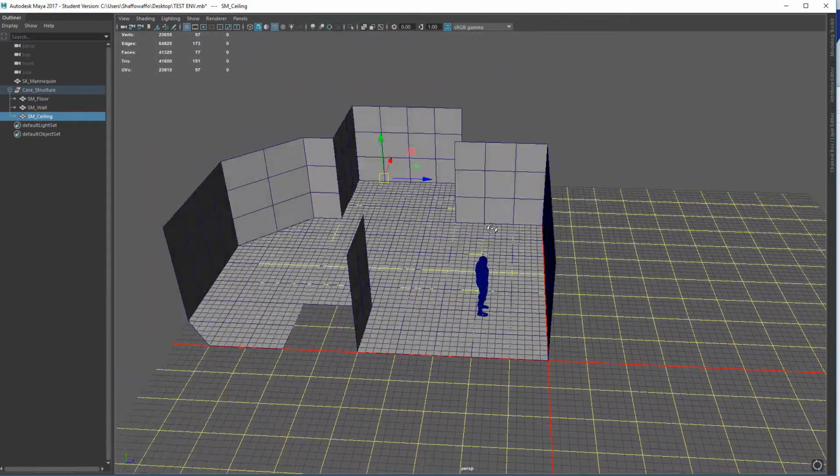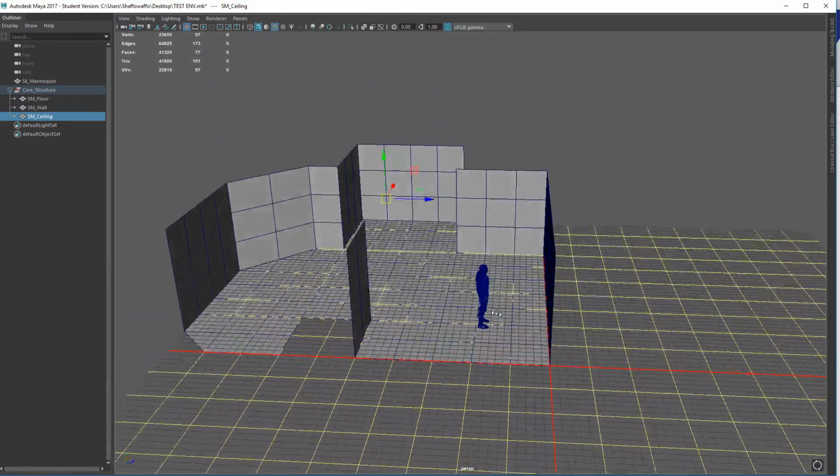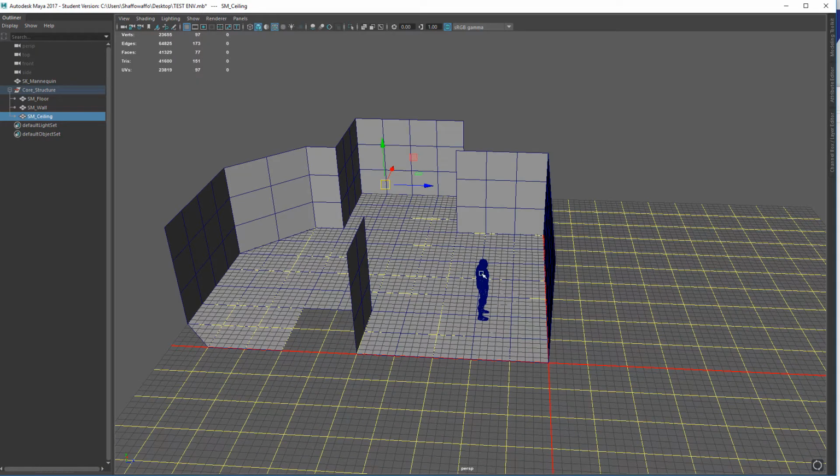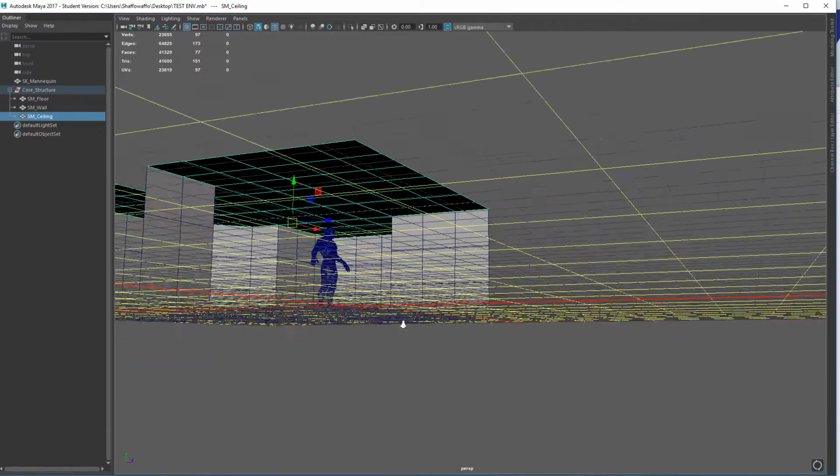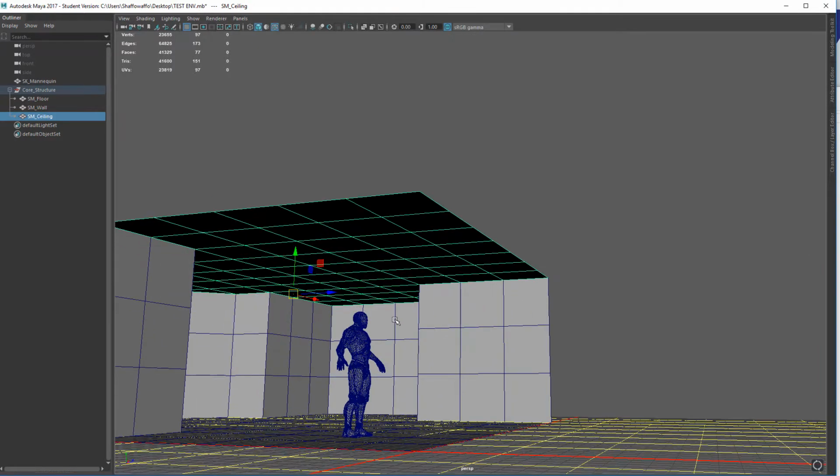What I'm going to do is select my ceiling initially, and all I'll do is press D to control the pivot point. I'm going to choose this angle because it's going to make life easier, and I'm going to press V, and I'm going to snap that pivot point to the corner there. And then once I'm done, press D again.